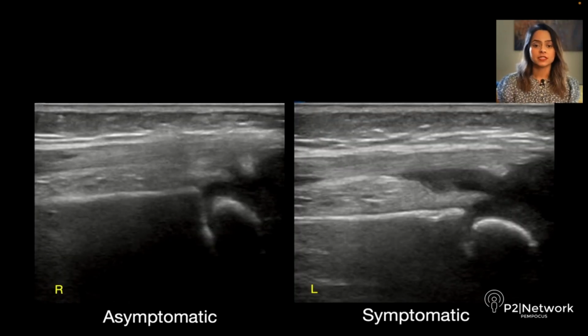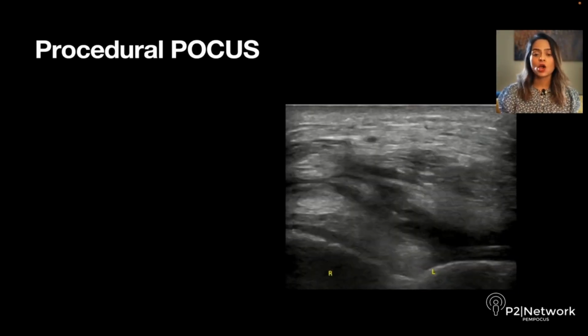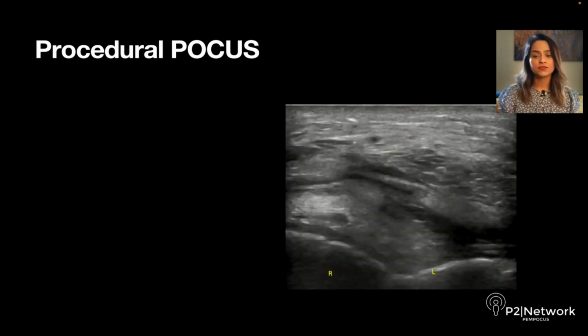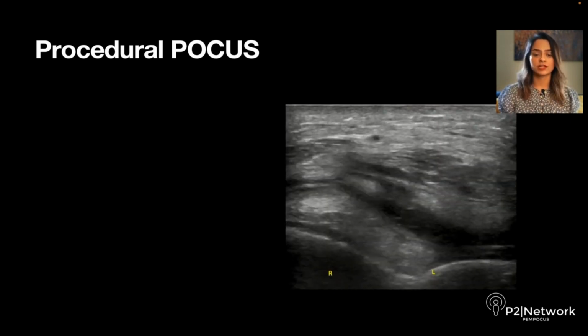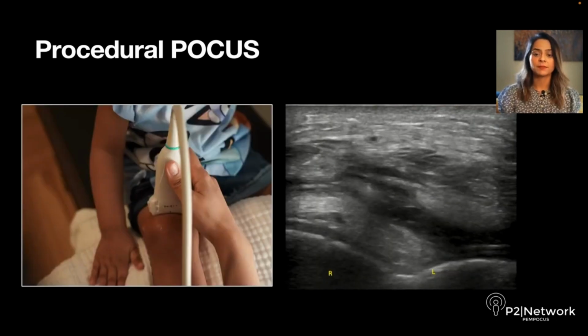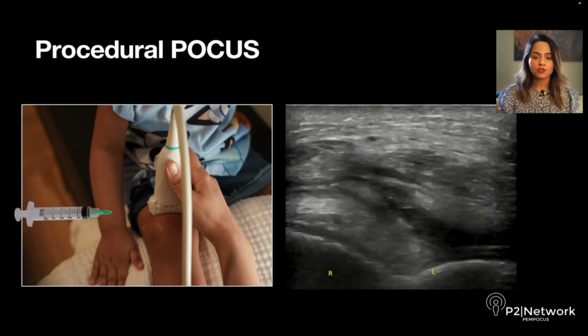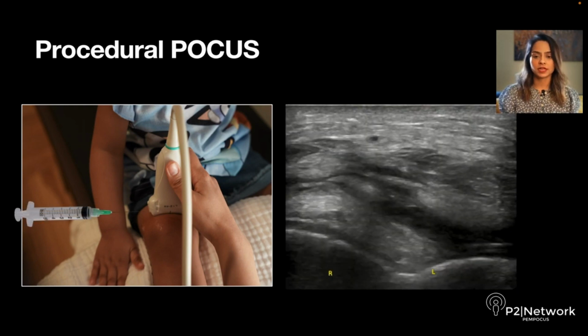Effusions can be very subtle in some cases, which emphasizes the practice of always comparing the affected limb with the contralateral asymptomatic side. Ultrasound can be used to assist or guide aspirations of large effusions in the emergency department for diagnostic workup. The suprapatellar recess can be accessed by placing the transducer along the transverse plane and the needle entering from the lateral side of the quadriceps tendon.